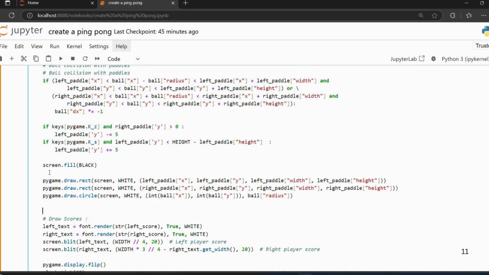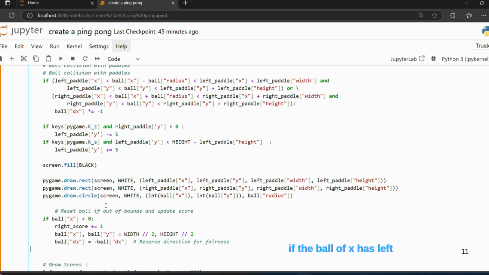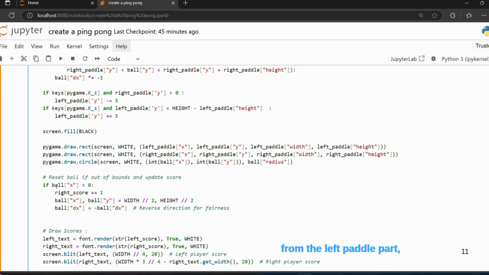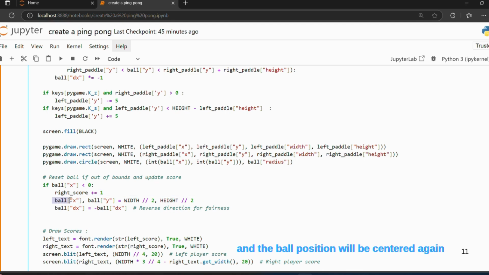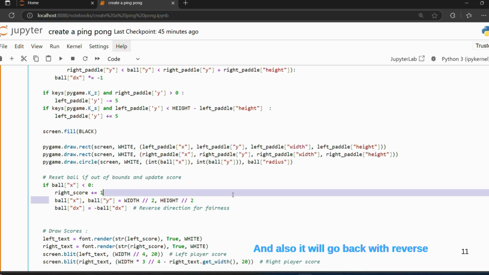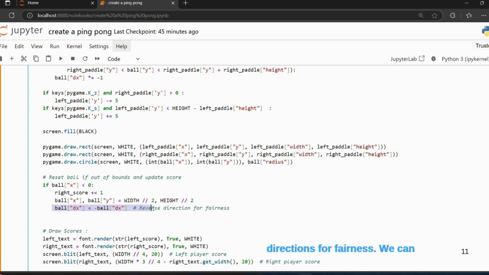So first, if the ball of x is negative, this means the ball has left from the left paddle part, we will be adding 1 to the right score, and the ball of x and y will be centered again because it has left the screen, and also it will go back with reverse directions for fairness. We can do the same thing exactly for the other part.